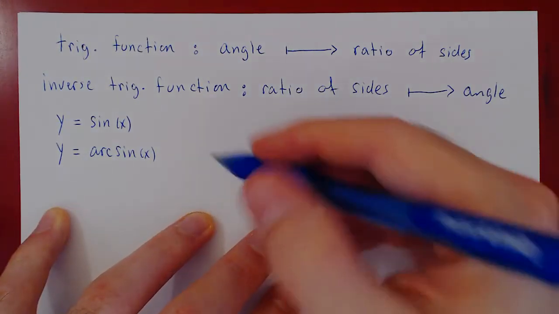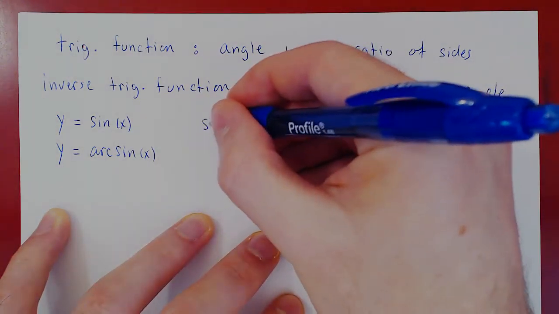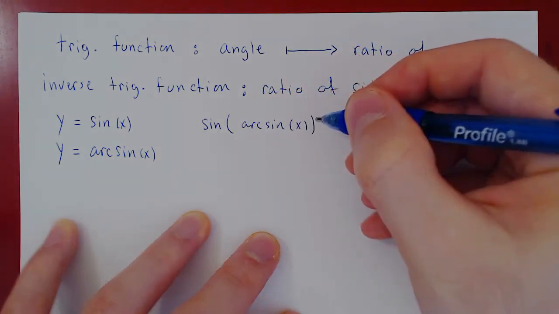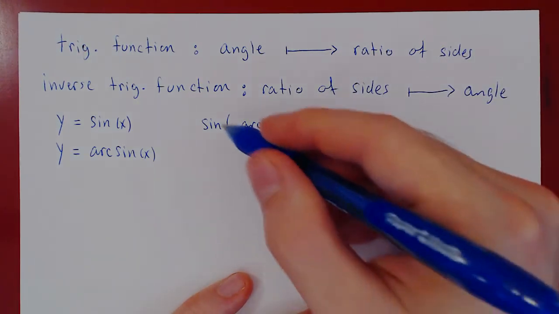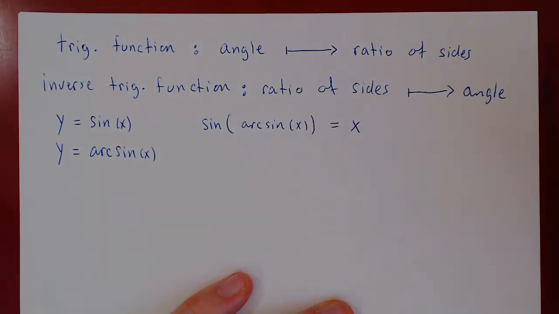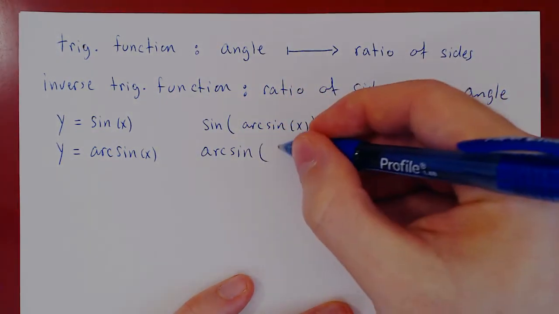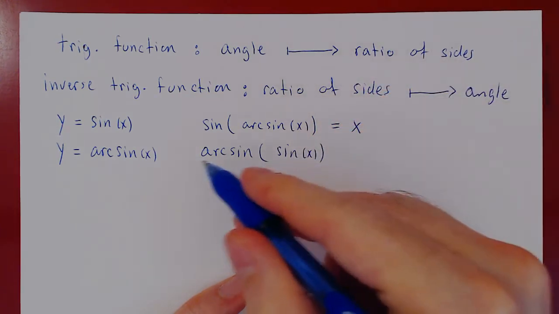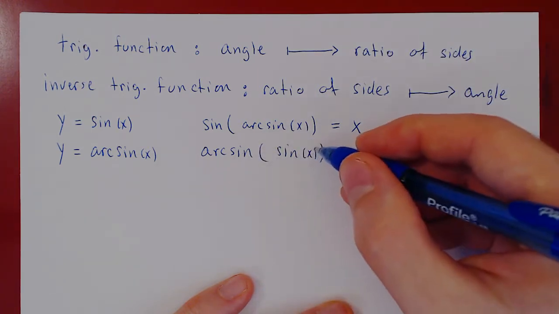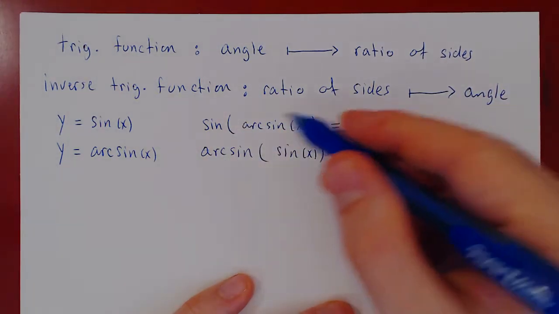And of course the relationship between a function and its inverse function is that they cancel each other out via composition. So if I take sine of arc sine of x, well, arc sine is the inverse of sine, so sine will cancel arc sine and we'll be left with the argument simply x. And similarly, if you compose in the opposite order, if you take the arc sine of sine of x, well, arc sine is by definition the inverse of sine, so it will cancel the sine and the arc sine, and we once again are left with the argument x. And that is again the fundamental property of the inverse function.